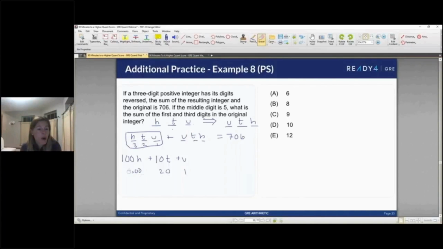So if you know what's in the digits place, the way to make a really useful number out of it is you multiply the digit by whatever place it's in. So the H multiplied by 100, the T by 10, and the U doesn't need to be multiplied because it's just individual numbers. So for UTH, we're going to do the same thing. We've got a U in the hundreds place, the T in the tens place, and then we've got this H in the units place. And we know that when we add those together, they make 706.